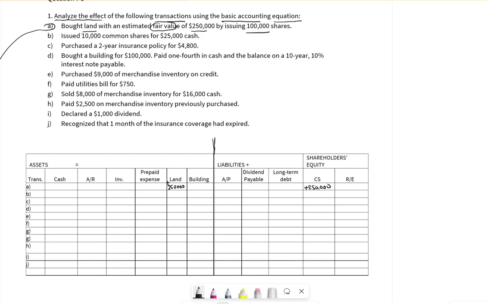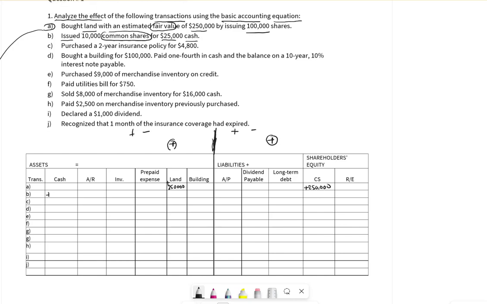If I were to think about it, this is your bridge when you're doing an accounting equation. If one account is a plus on this side, the other side will be a plus. If both accounts in the transaction are on the same side of the bridge, one will be a plus and one will be a negative.